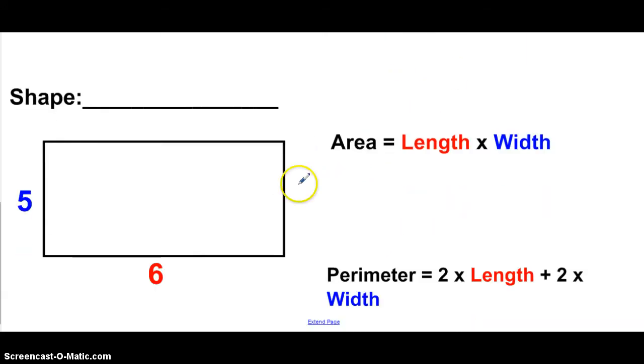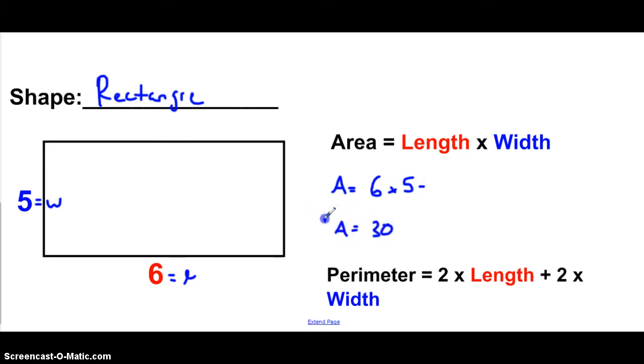All right, look at this second figure over here. Let's see, it doesn't have 4 equal sides, but it has 4 sides. This is clearly a rectangle. And for a rectangle, to find the area, all you have to do is the length times the width. All right, so we have a length of 6 and a width of 5. So to find the area, I just do the length times the width. When I do 6 times 5, what do I get? 30. So this has an area of 30, just length times width for rectangles.